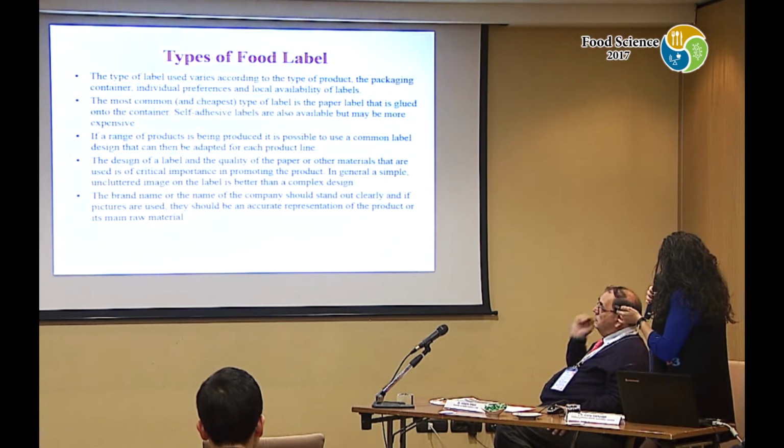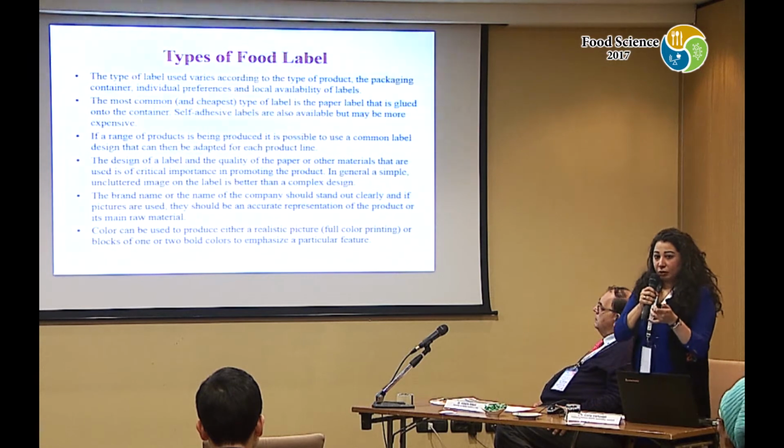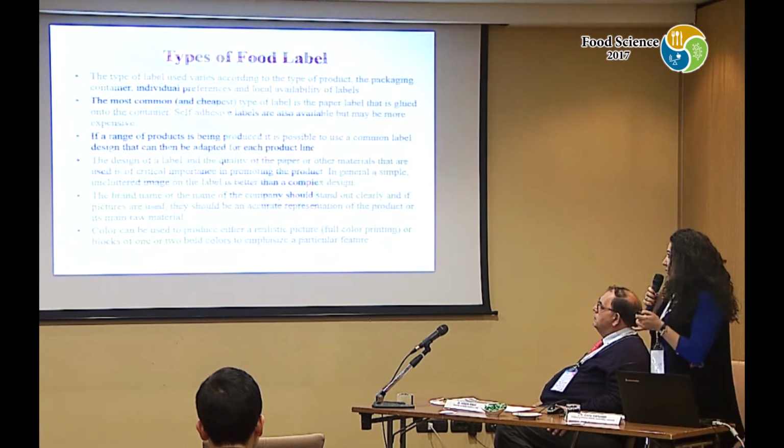The brand name or the name of the company should stand out clearly, and if pictures are used, they should be an accurate representation, with very good resolution, of course, of the product or its material. Color can be used to produce either a realistic picture or blocks of one or two bold colors to emphasize the particular design. So also here, although we have a very good product and a very good company, if the design is not good, then it's a dead end for the product.